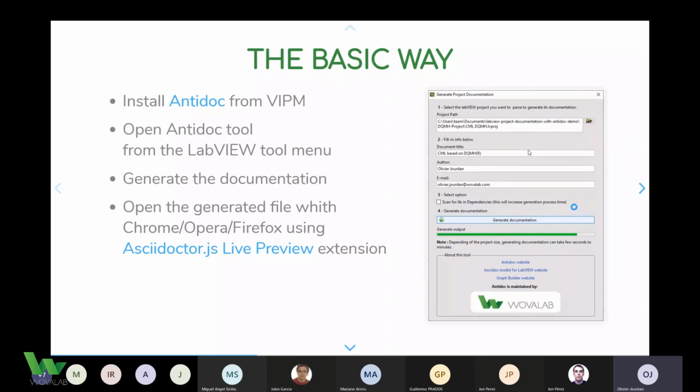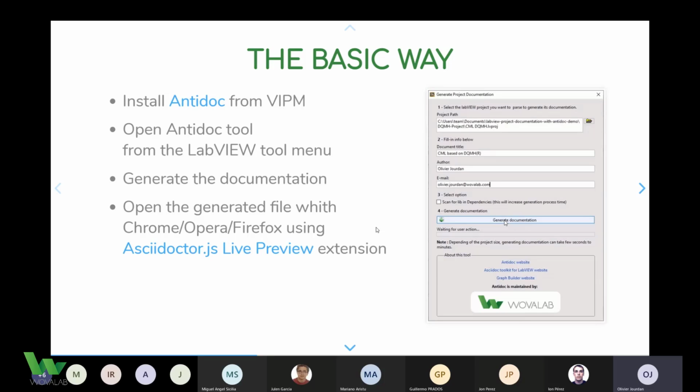After that, it's really simple. You just need to select the LV project you want to document, add a title for your document, and you can add an author and an email. Then you click on generation, and it's going to parse your project and generate the file.